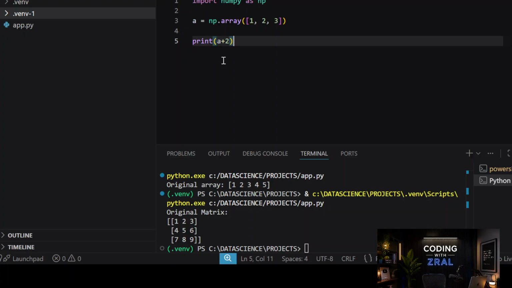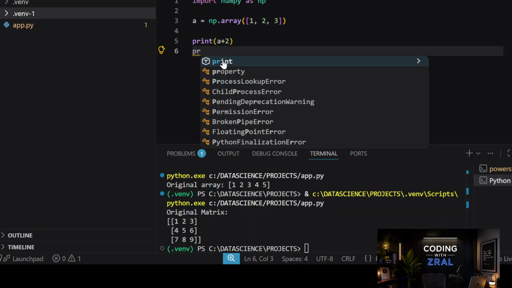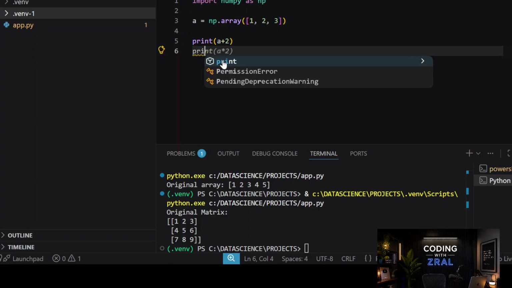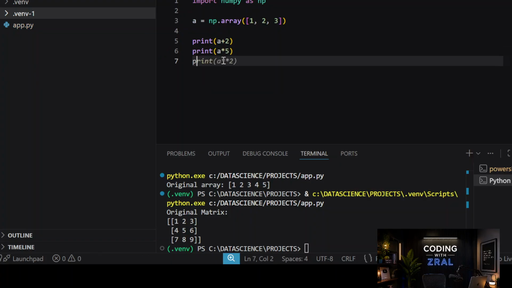Also, we can print a times 5. And also we can print a divided by 5.